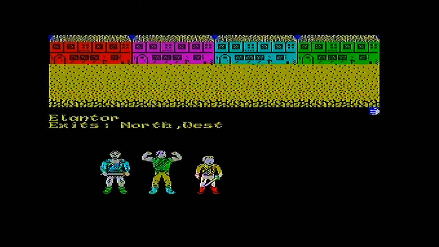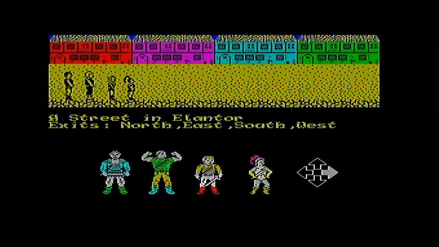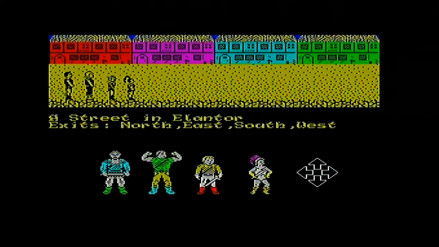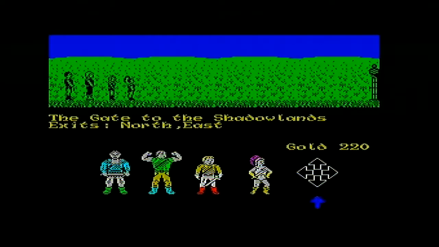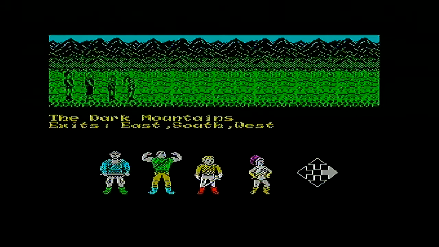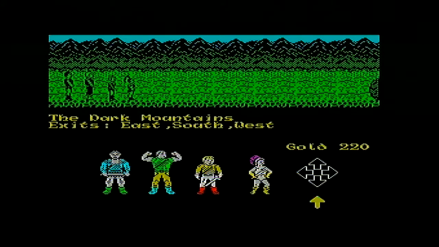West. We've gone west. Let's go some more west. There's no exit there. I thought I just said there were exits to the west, look. Or have I just gone east? I've just gone east, haven't I? Silly me. East. Some more east. Our Mystic Store. We don't want to leave the Mystic Store. We'll go south. Yeah, Shadowlands. East. Oh no. I thought that was alright, that's east. No exits blocked. Ooh. South.